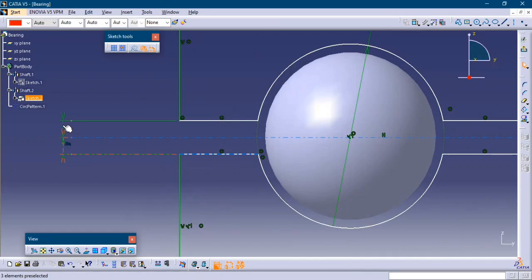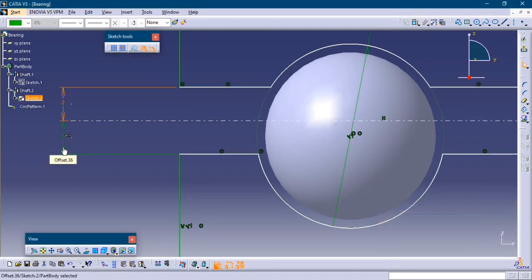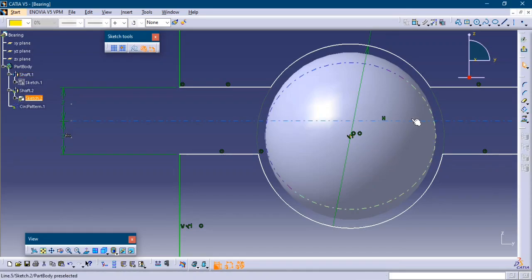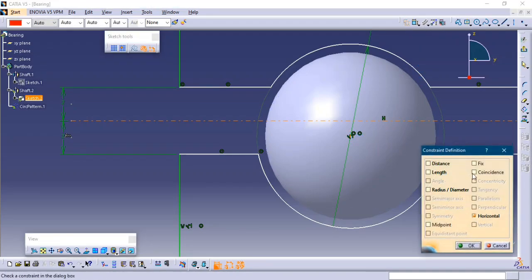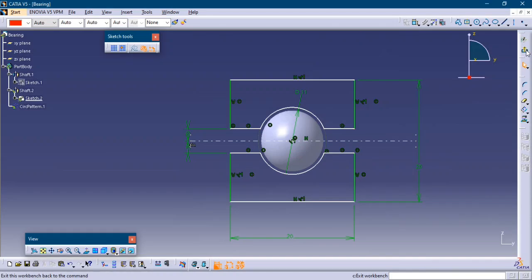So I'm increasing that gap by double clicking on this offset dimension. Now it is okay. There was some error in this drawing, but that's fine now.